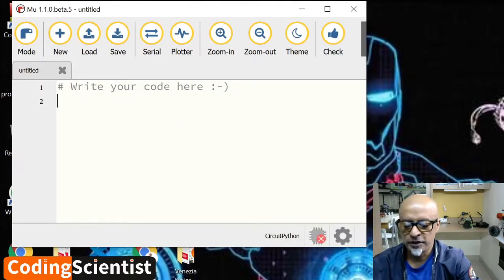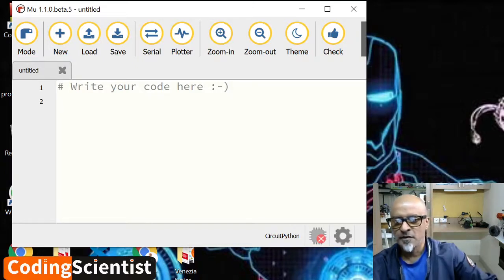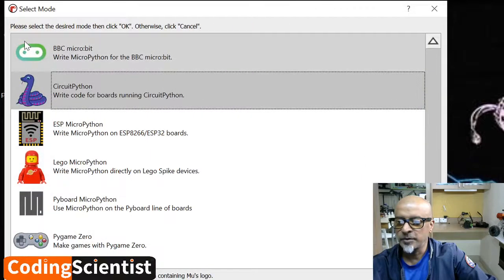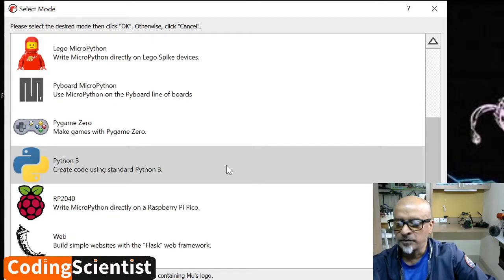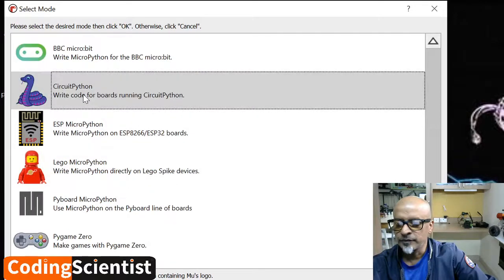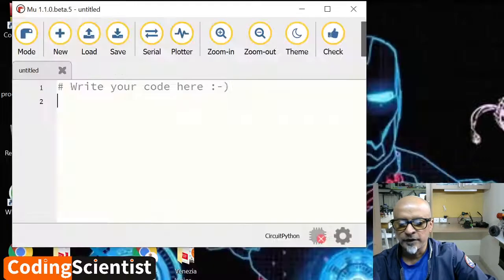Let me just click on the boot select button and see what happens. CircuitPython mode. Let me click the mode button. I did select CircuitPython. Okay, but it's still not detecting.